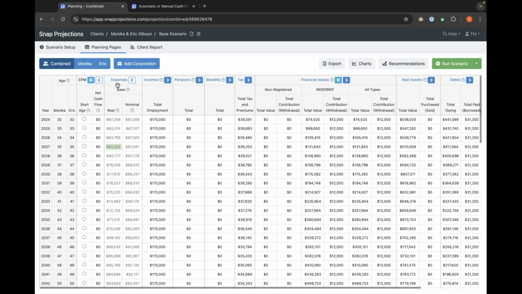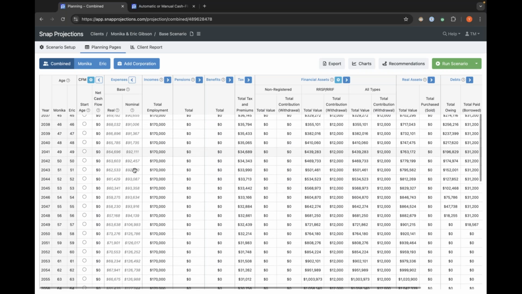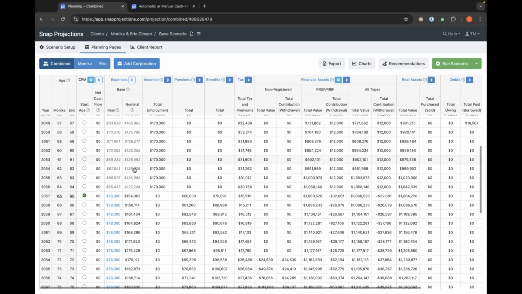Now, this column expenses, it's divided into two, real and nominal. Real dollars are today's dollars, and nominal dollars are future dollars, meaning today's dollars adjusted for inflation. So you see how nominal always grows because it's getting adjusted to the inflation.